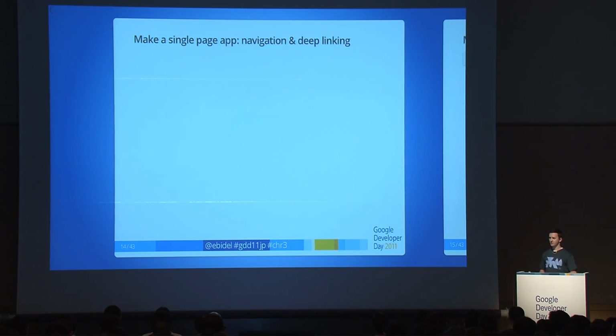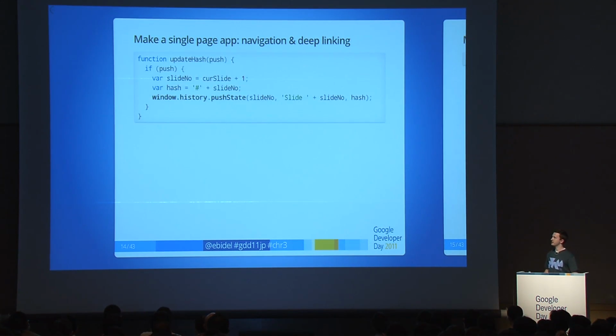And so we're moving away from a website, the idea of a website, right? We don't have sort of a bunch of pages that people click through. That's a website. A web app is different. It should be a single page that you have deep linking into. And so the way you do that is with what's called the HTML5 history API.